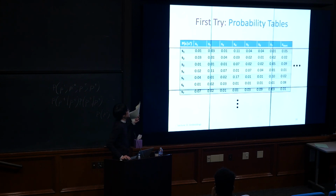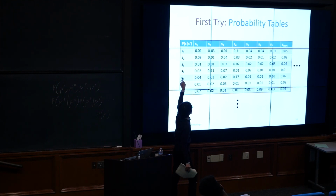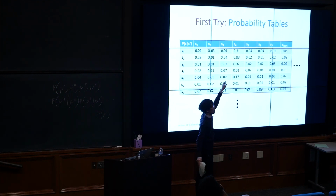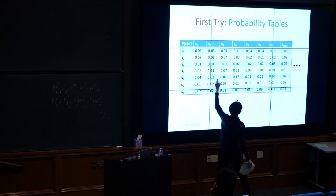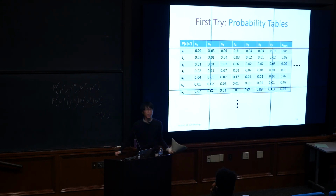Okay. So one way to do this is just with a lookup table, right? We look through our data set, and we extract every pair of songs that exist. And then we can build a conditional probability table where, for example, the probability of song 5 showing up after song 3 is 2%, or the probability of song 6 showing up first is 8%, right? We can calculate this table just based on our data set alone.